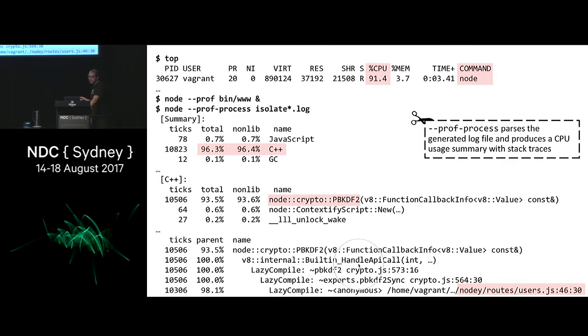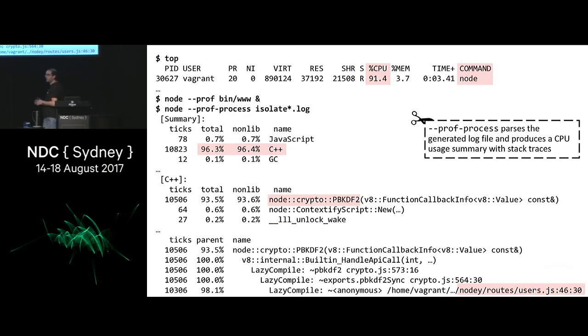That call stack goes through crypto.js, which is JavaScript code, calling into C++ code. And from my side, I've called pbkdf2Sync over here. That's users.js line 46. This is where I'm actually calling this pbkdf2Sync function.